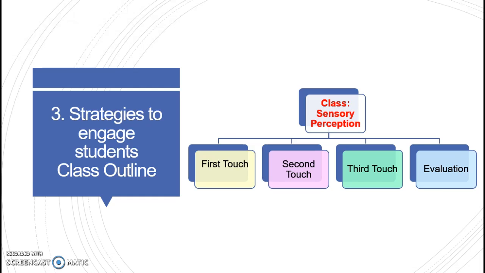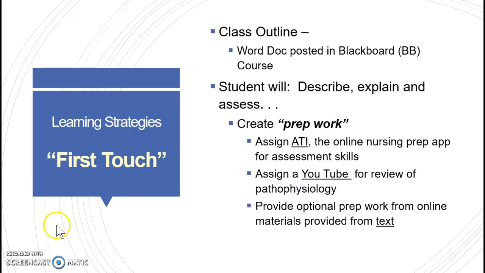This is the schematic for my class as you see in front of you now, and what I'm going to show you is what I do in First Touch. So we always have an outline. This is a Word doc where they will find out what the exemplar is and how they will be able to care for patients with this exemplar. And the prep work, there's several different things that they can use.